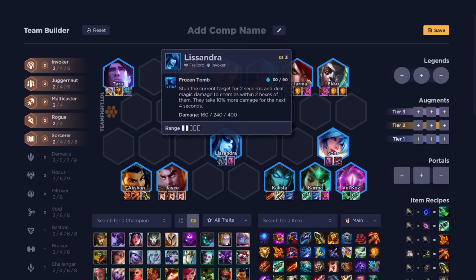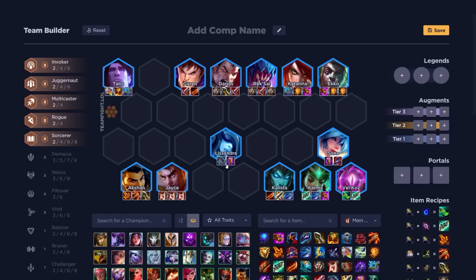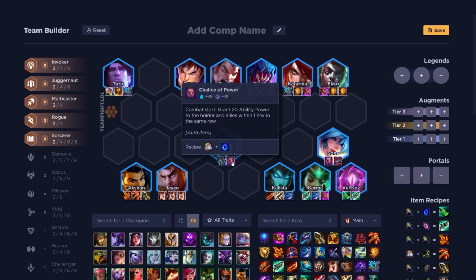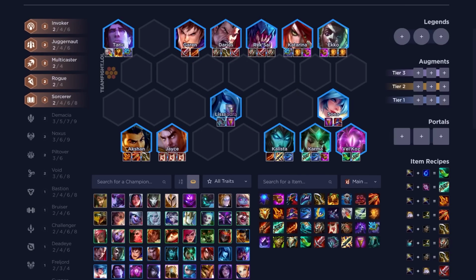Lissandra going to be the next unit. She's more of a support, so I like having the Chalice of Power plus the Morello, but Chalice of Power is extremely powerful on Lissandra because if you ever get 2 Chalice of Powers on her, she just casts right away at the start of the fight. So she'll just apply the Morello right away. I should honestly just put the third one on her.